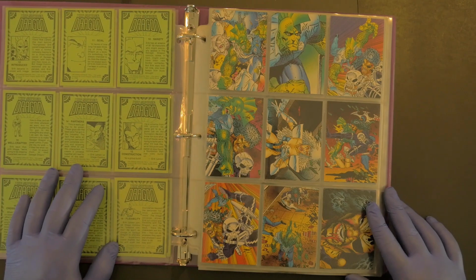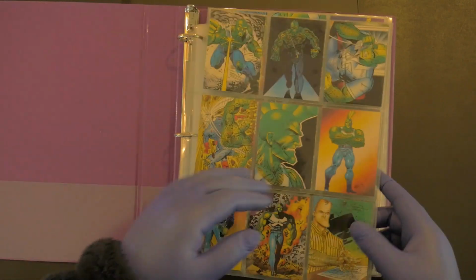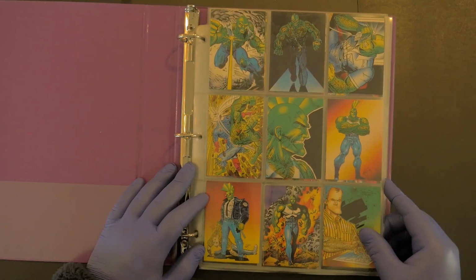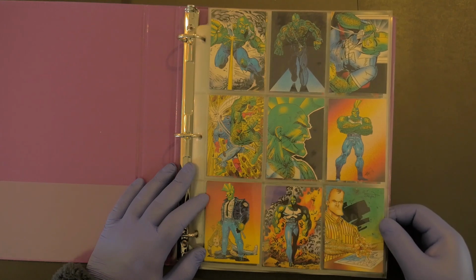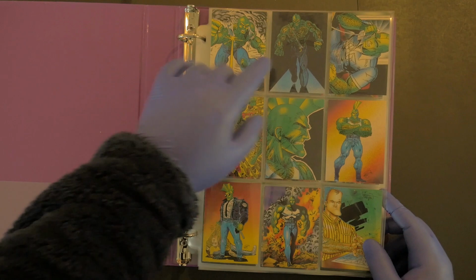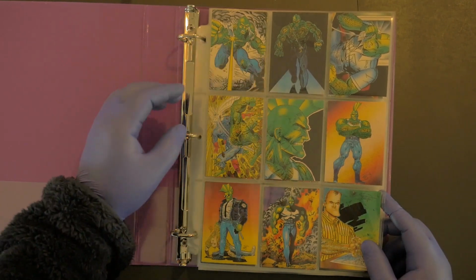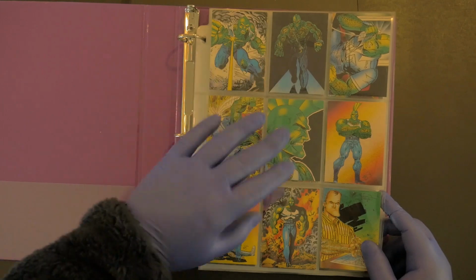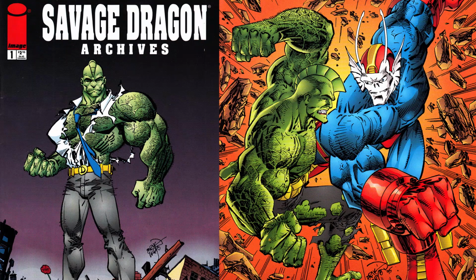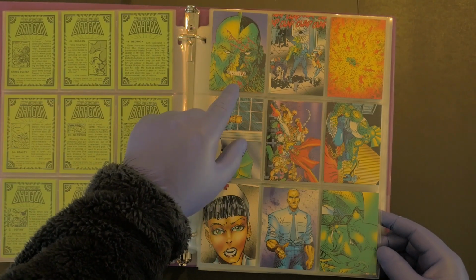And predominantly what you have here is a lot of imagery that was used in the comics. The first page you get, pinups that are mostly original, things that we didn't see in the comics for the most part. Not all of them, like these. These are all used in older comics that we had never seen before. Erik has released those in some Savage Dragon archive books. And so, I always love this picture right here. This was always a very good one.